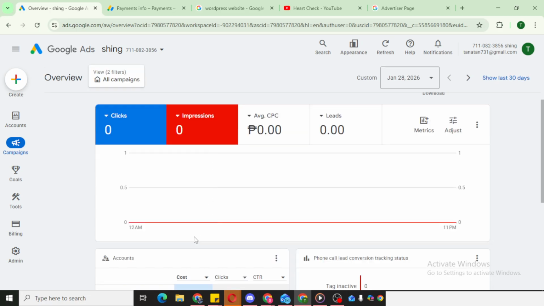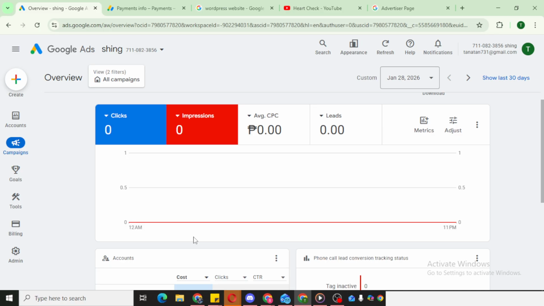Now, identify the campaign you want to delete. Take a moment to confirm it's the right one by checking its name and status. Removing a campaign stops it from serving completely and is generally permanent, so it's a good idea to be sure. If you think you might want to resume it later, consider pausing it instead.